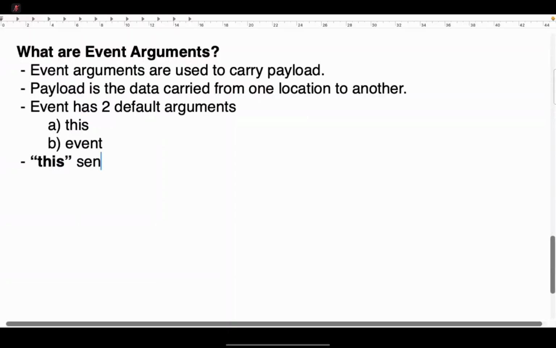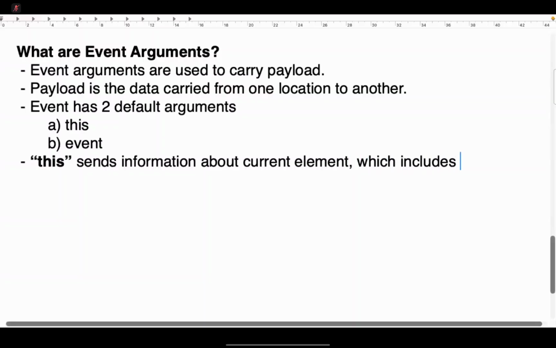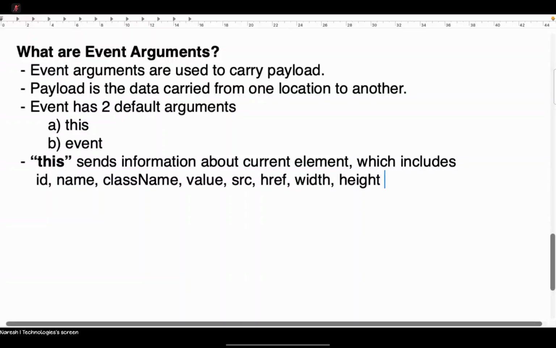This sends information about the current element, which includes ID, name, class name, value, src, href, width, height. It depends on which element it is.